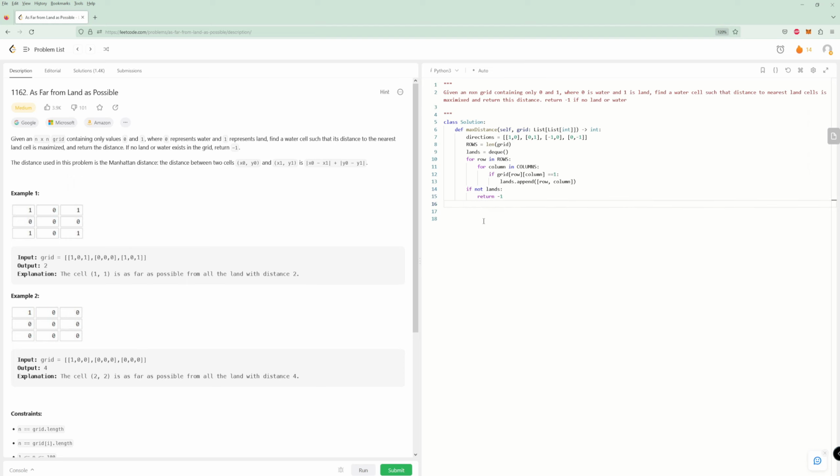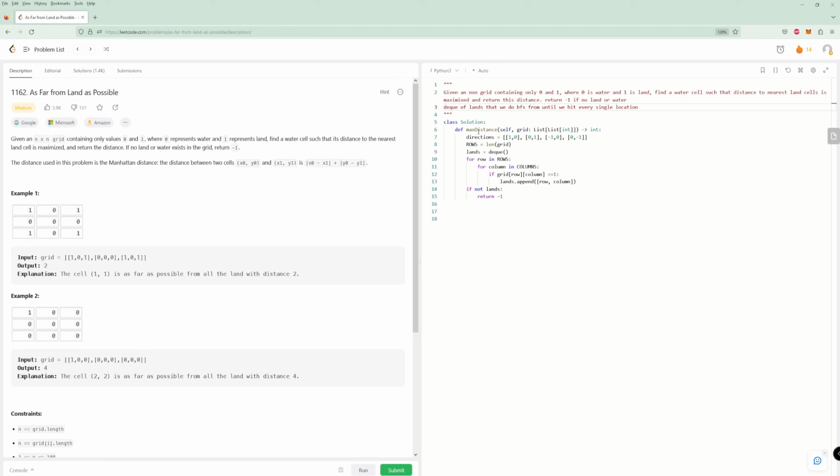Cool. So yeah, we're going to have a deque of lands that we do BFS from until we hit every single location. Okay, and then how do we want to handle the zeros?